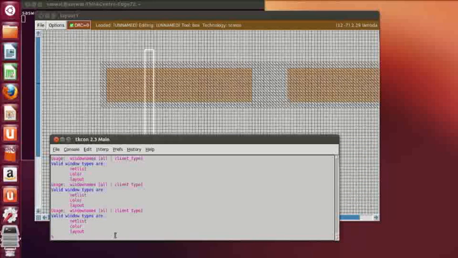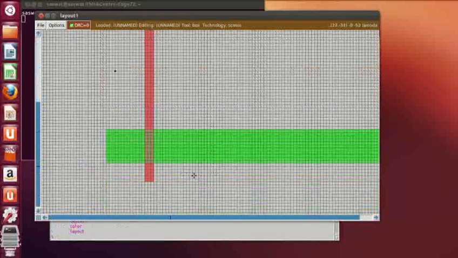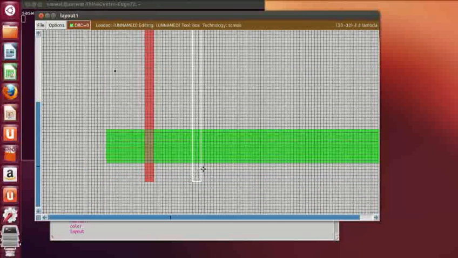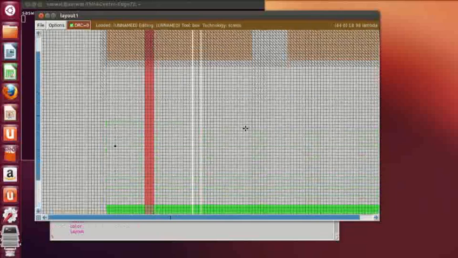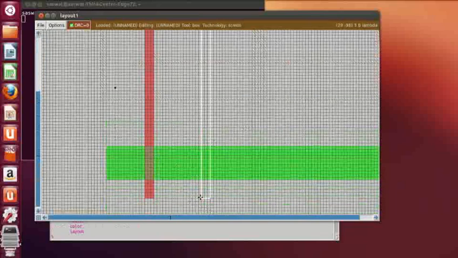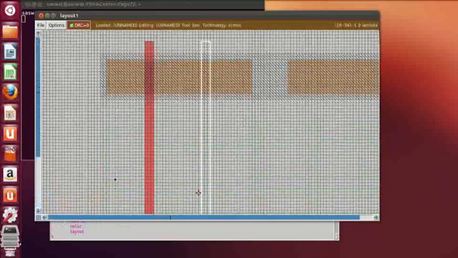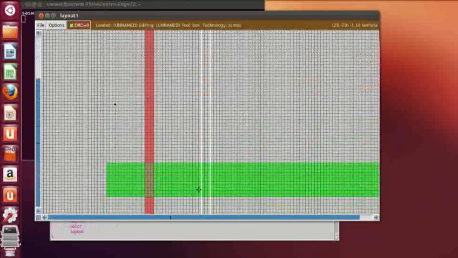Then type paint poly. This is for gate 1 and this is for gate 2. Okay.